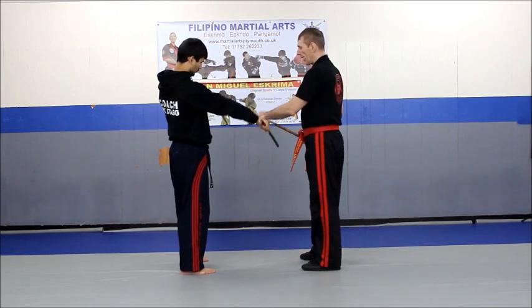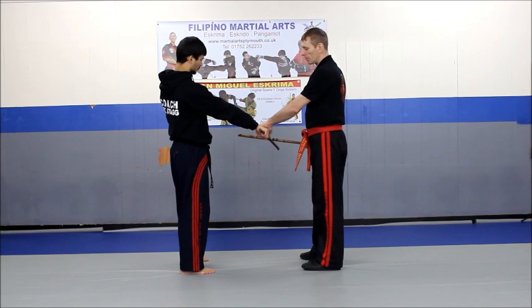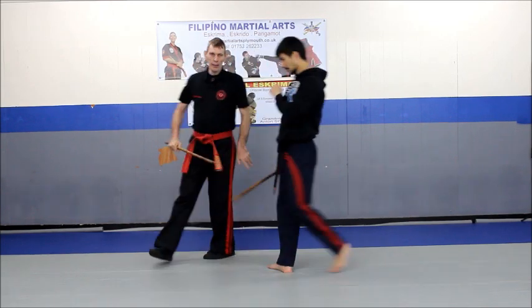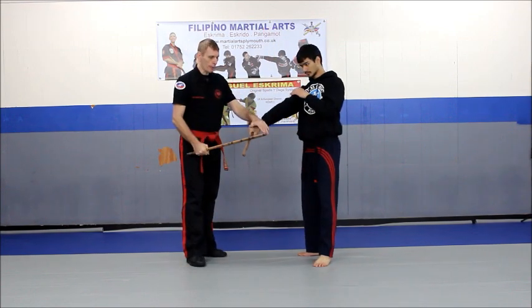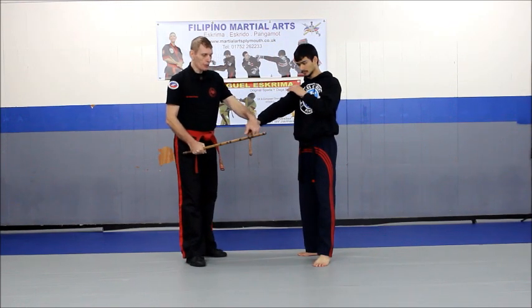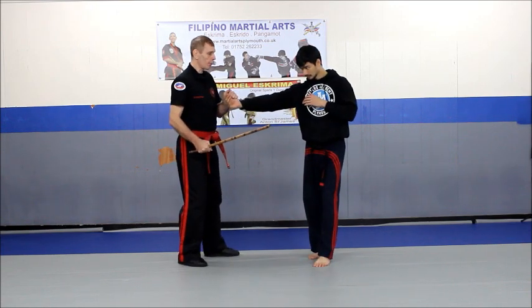So just to recap, if you remember, our Sombrada drill consists of an angle 1, an angle 3 and an angle 6. And for the purposes of this particular drill, we're going to be using a palm down checking position. We do that from the other side. It's an angle 1. I return to 3, Rik returns to 6, and we control the arm. Now our first body strip, if you remember, was to put his stick behind the body and peel it off.